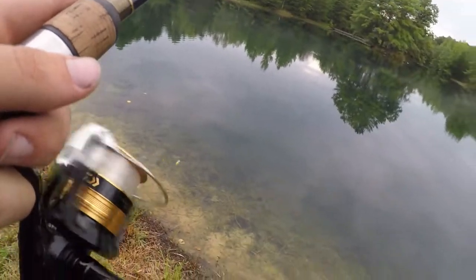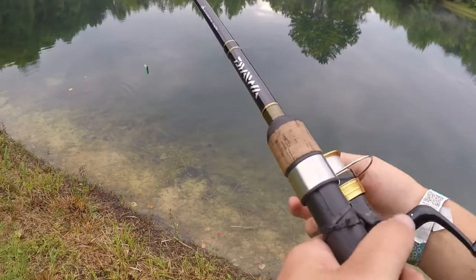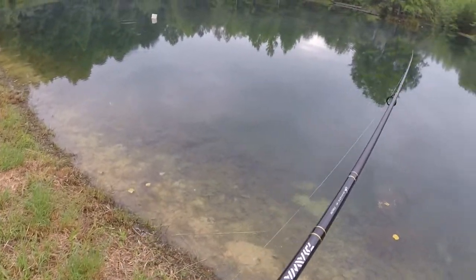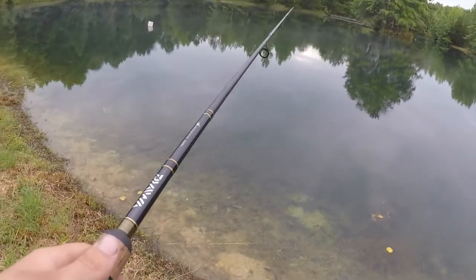I've missed a total of 8 fish now. Sucks. I really do suck. That's a bass too. I saw its mouth and everything. I literally just watched it eat it, and then I just jerked. Before he even spit it out. Right, I jerked.